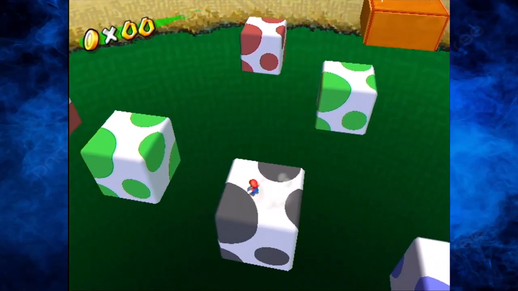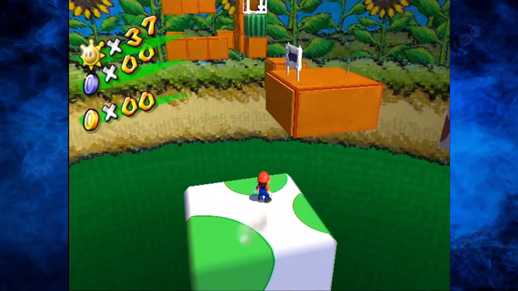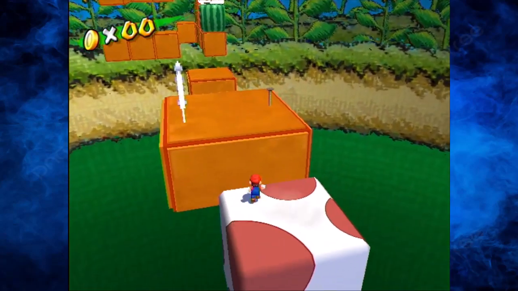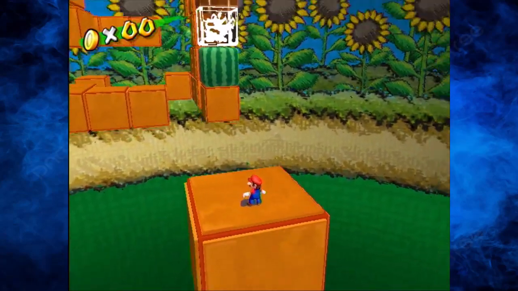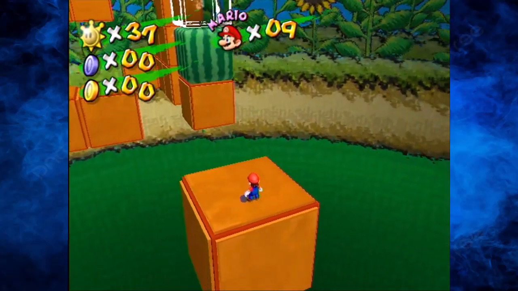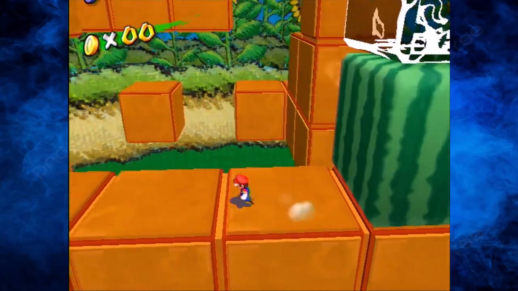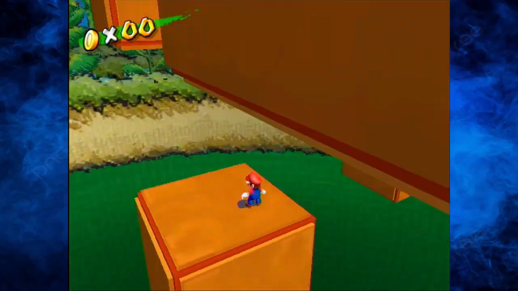I wanna make that jump. Hopefully I won't miss. And wait for the next red egg. Red cube egg right here. Jump. There we go. Nice. And then ride the orange block. And then take that. Go. And then ride our way over here.